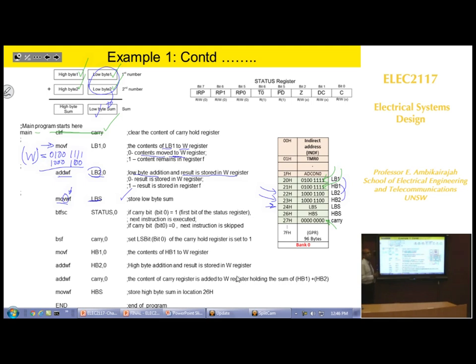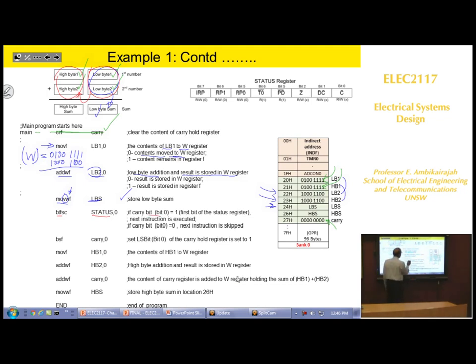Once it has stored the value there, we now need to do the next addition. These two should be added, plus the carry coming from here should be added as well. We don't know whether the carry is 1 or 0. So after this addition, you check the carry bit of the status register. You say bit test skip on status carry.